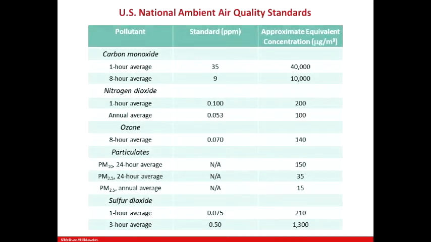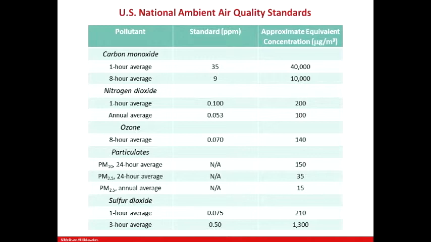So here we show you some standards, ambient air quality standards. I don't expect you to actually memorize these values, but I want to expose you, no pun intended, to what it looks like and how to read it. And what we look at here is the U.S. ambient air quality standards. We have the pollutant, the standards in parts per million. Recall the parts per million we talked about. So you know how to convert these to percentages by dividing by 10,000, and you can see what percentage it is. So you can see these are very, very low numbers.